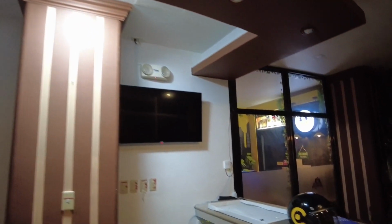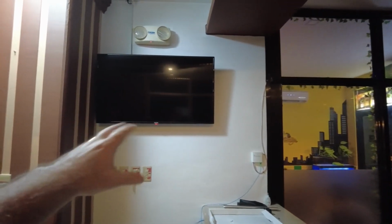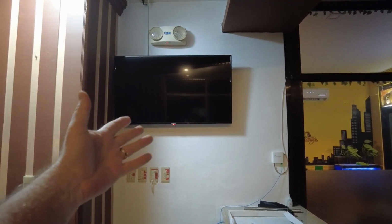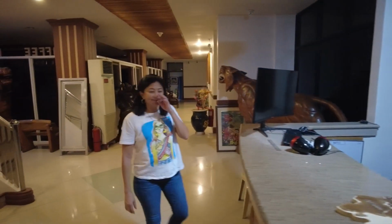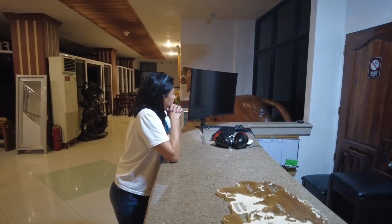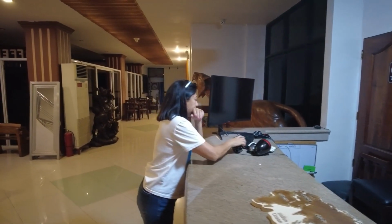Looking good. Got us a monitor TV screen up here at the front desk. It's going to have our rates and other information about the restaurant displayed there. Got us a computer system here at the front desk. All done. Girls have been training at the front desk on how to use our booking system that will be available through all of the major booking sites that you're familiar with. Agoda, Travelocity, Airbnb, you name it, hotels.com. We're going to be on all of them. But I do recommend that you book through our website because our website will be the best way to book, and we'll have more information on that soon.